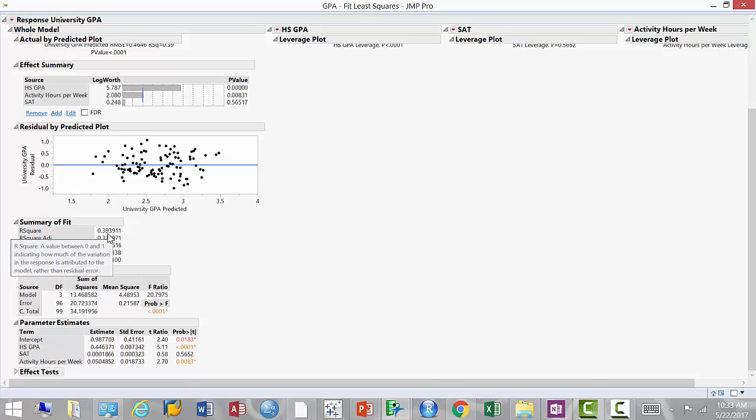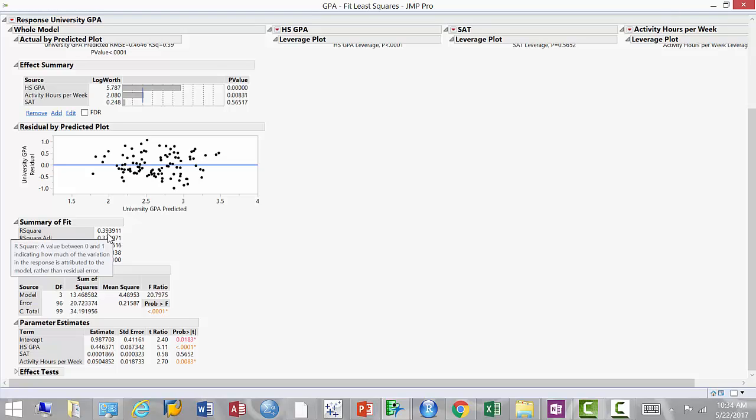In other words, approximately 39.4% of the variability from student to student in terms of their university GPA is attributed to and explained by the variability of high school GPAs when they apply, SAT scores when they apply, and also activity hours spent at high school in extracurricular classes. So the three variables that I picked for my prediction, high school GPA, SAT score, and activity hours, collectively explain about 39.4% of the variability in the university GPA data.